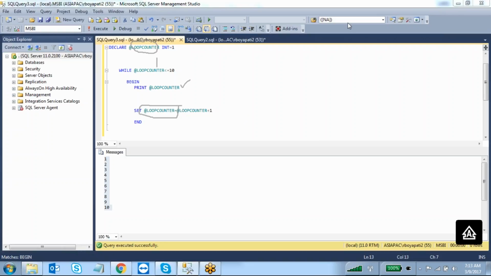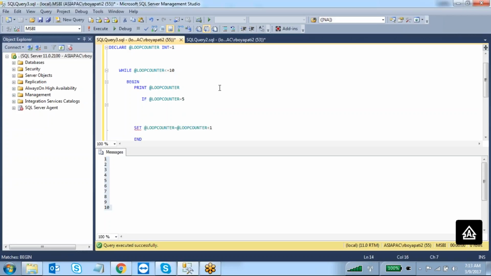So what I want to do is, when this variable value is 5, here I am checking if at the rate of loop counter equal to 5, I want to break this. Break means I want to stop the execution.